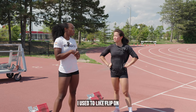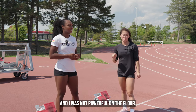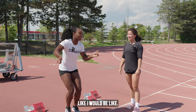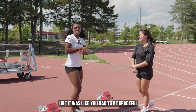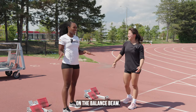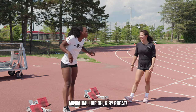Like balance beam, I used to flip on and flip off. I was good at balance beam. That was mine. I was not fast at running at the vault, and I was not powerful on the floor. When I used to jump on the beat board, I would get nowhere. I was like the opposite. She would fly through the air. But the beam was amazing. You had to be graceful, and there was just these legs. There was nothing graceful at all on the balance beam. I would fall minimum like 4 times at a meet. Love that for me. Minimum, like, oh, 6.9, great.